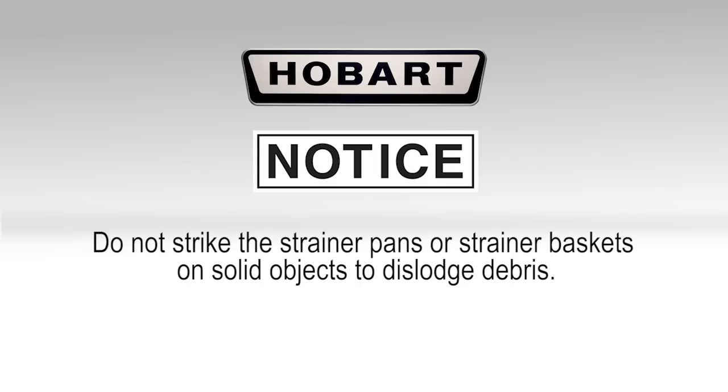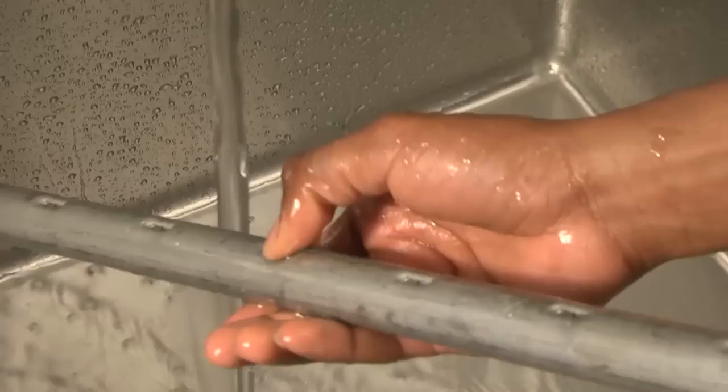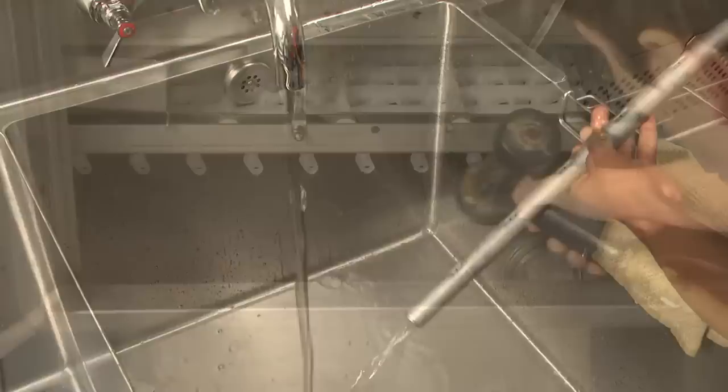Scrub the strainer pans and baskets in a sink. Remove the dual rinse and final rinse arms, and clean debris from the nozzles and arms. When cleaning, use only products formulated to be safe on stainless steel. Flush tanks with a water hose, removing any accumulation of food soil.